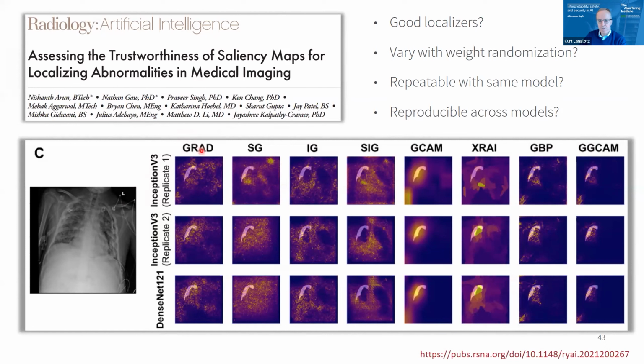And here you can see these are 8 different methods for creating these heat maps. This is GradCAM, which is a very common one. It happened to perform pretty well on this pneumothorax example, but many of these you can see are really not doing very well. This is comparing DenseNet and Inception v3, 2 commonly used models. So it's very important for us to recognize that these heat maps are not necessarily reliable explanation methods.